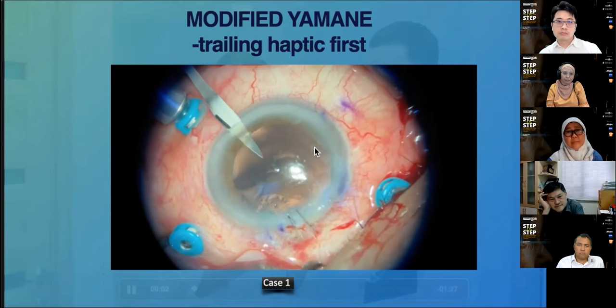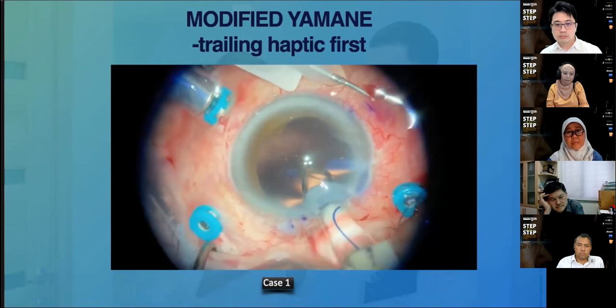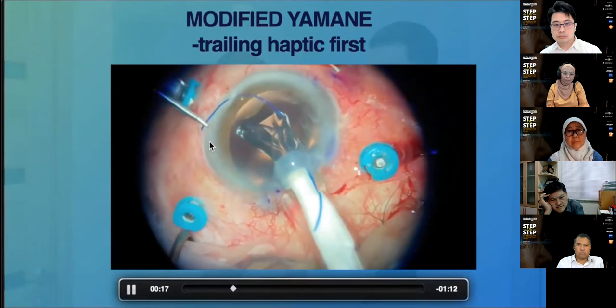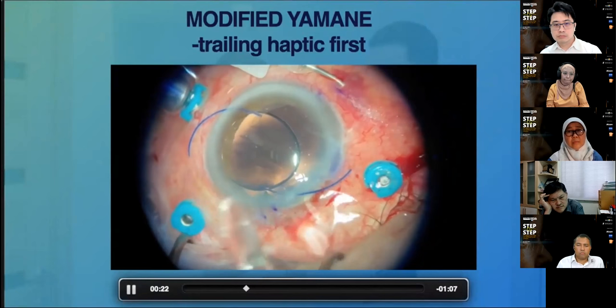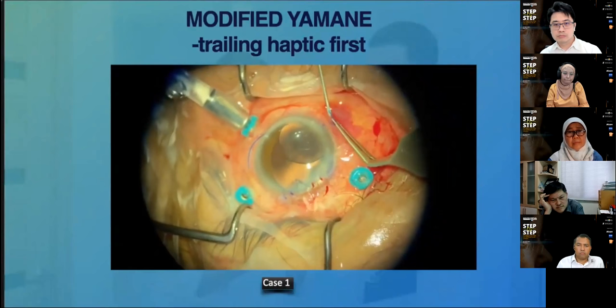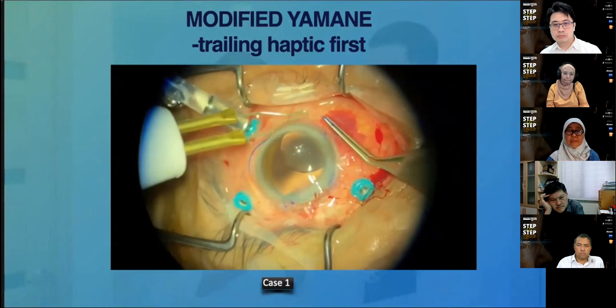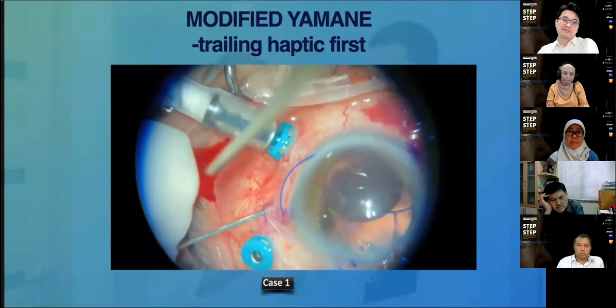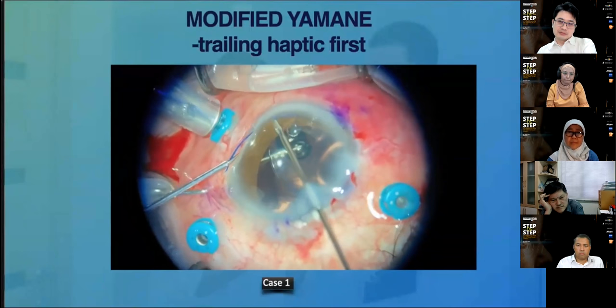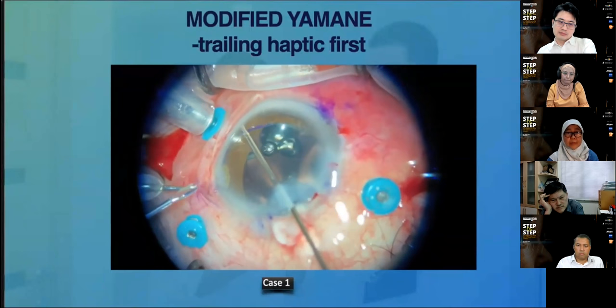This is a case of a post-vitrectomized eye. This was after removal of oil, and we decided to insert the scleral fixated lens. So we create a paracentesis 180 degrees away from the main wound and, using a forceps, pull out the haptic, park it outside, and then use the forceps to thread in the trailing haptic. And then once we have secured the trailing haptic, only then do we create the tunnel for the second haptic. Now push the leading haptic back inside and then thread it into the needle.